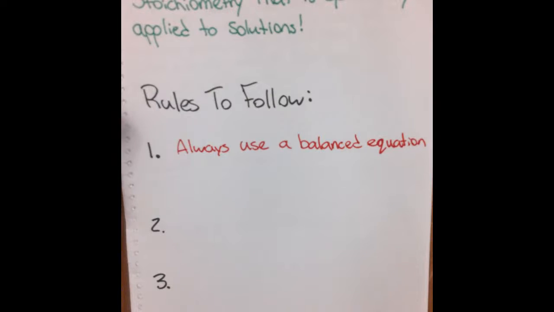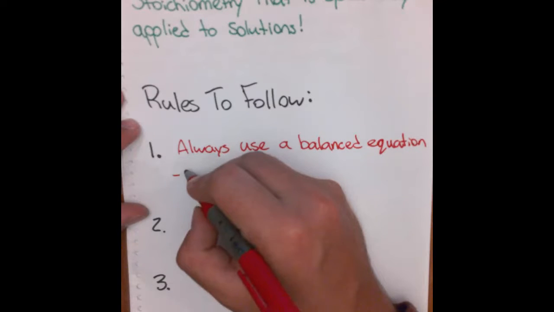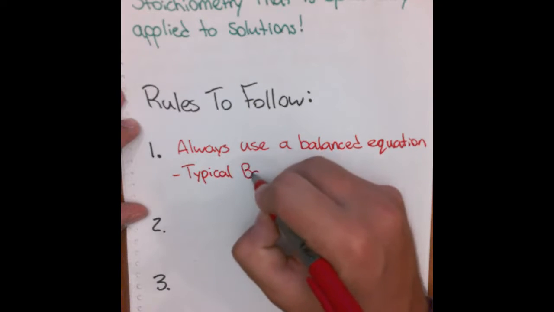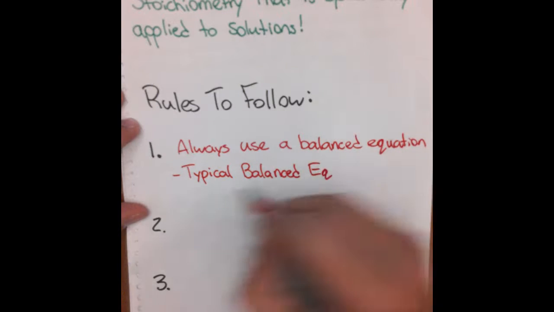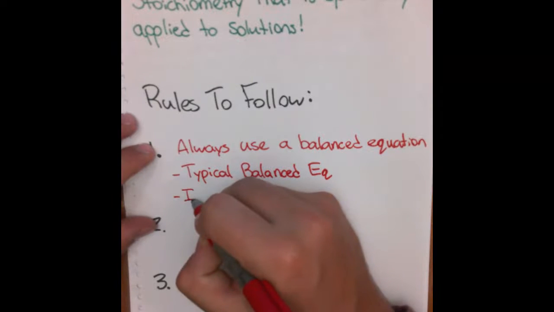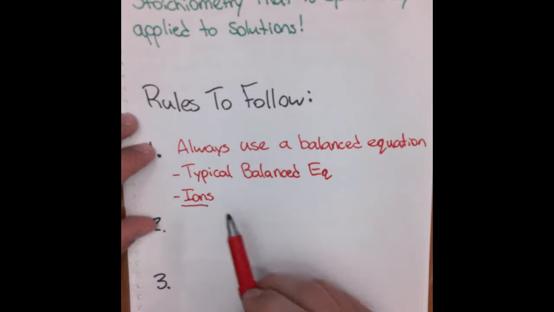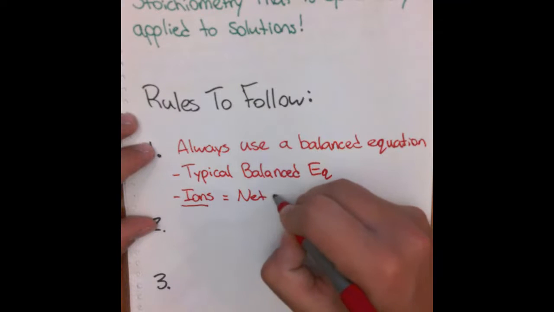And with our balanced equations, we now know a couple of different ways that we can write our equations. Some questions are going to require just a typical balanced equation. However, other questions, especially if they're asking us for ions, or anything to do with these ions, we are going to have to write a net ionic equation.